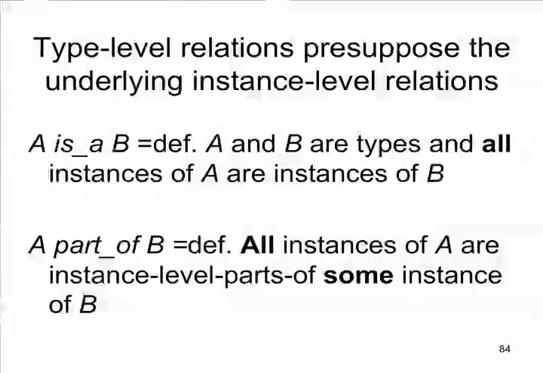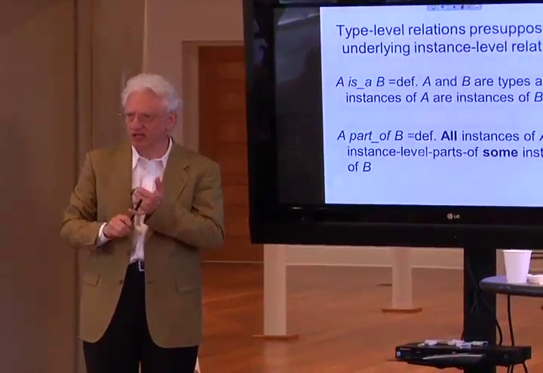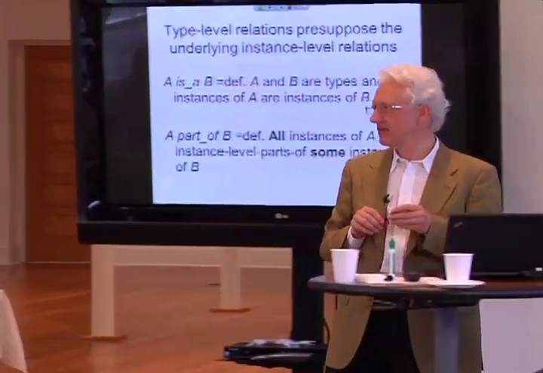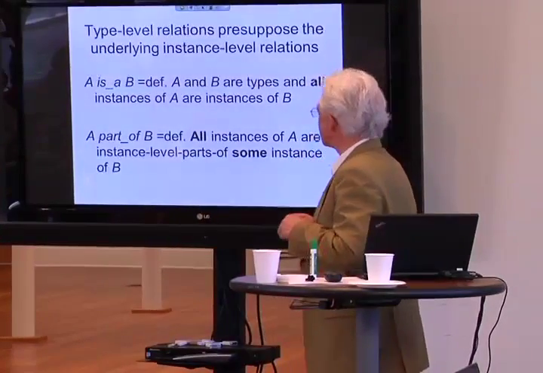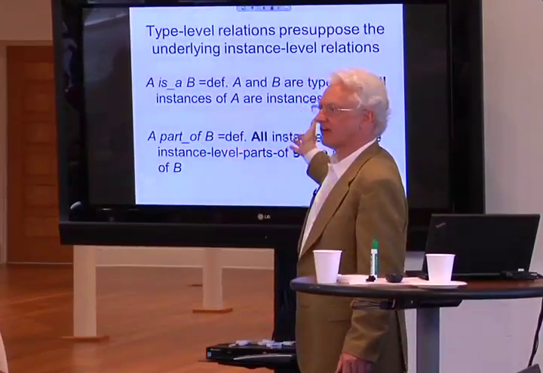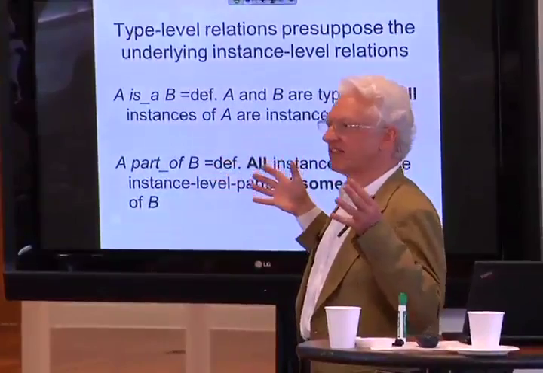But with part of and with the other relations, it's a bit more difficult. So what you mean when you say ontology term A is part of ontology term B is that everything which is an A is, at the instance level, an instance level part of something which is a B. So to say that human heart is part of human is to say that every instance of human heart is part of some instance of human. So this is mainly a question of cardinality. Well, there are going to be far more instances typically than there will be types. But this would still work even if there were a very small number of instances, including only one. So that everything which exists is part of the universe.